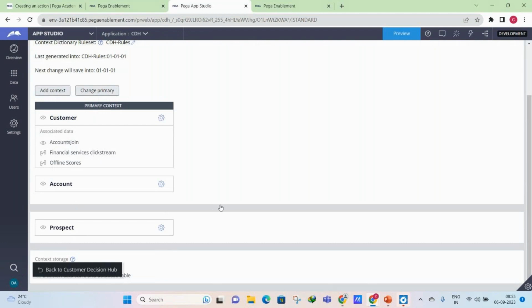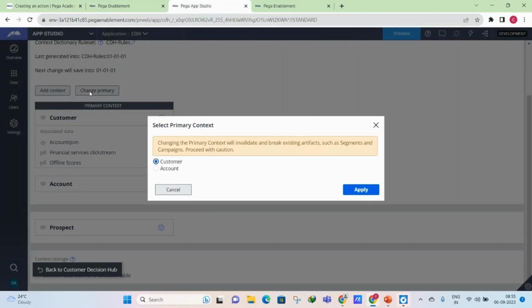What is the difference between primary audience and secondary audience? Whichever context is the primary audience, to those people only you can do the promotion. Whenever I have to promote to account, then I have to change the primary and select account as the primary context. That is what I have to do.